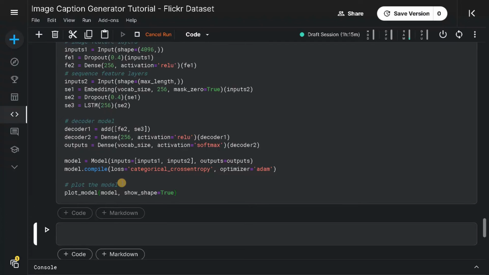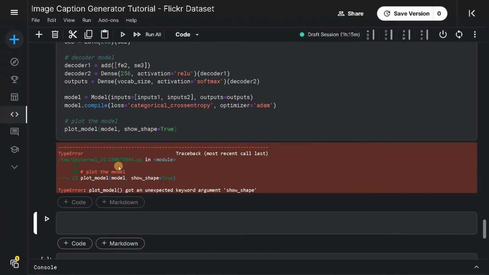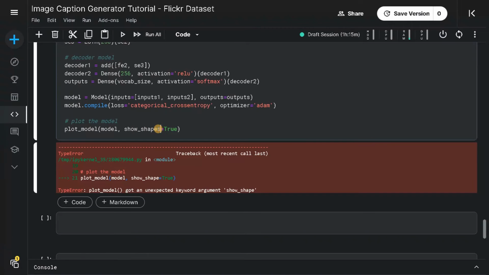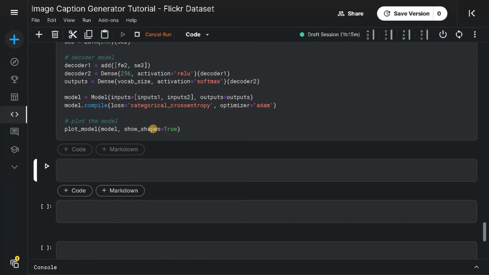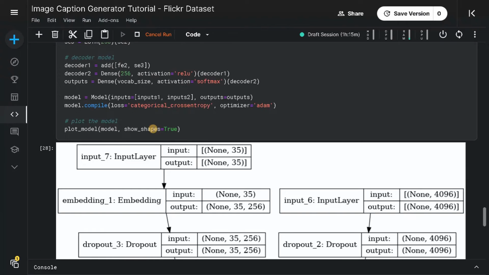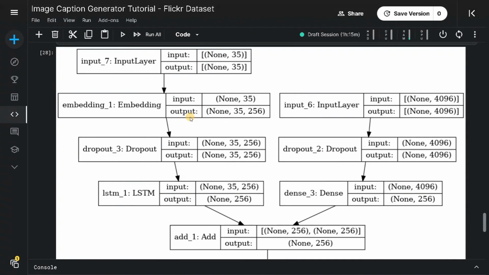Let's run this. Okay, now we got the model. Currently this is for the image. As you can see, we have an input layer, dropout layer, and the dense layer. Here this is for the text: input layer, embedding, and the dropout with the LSTM.